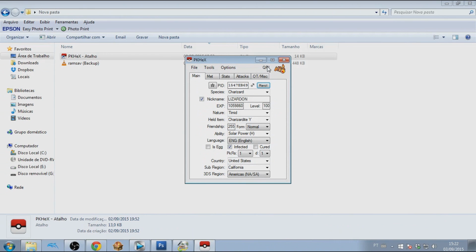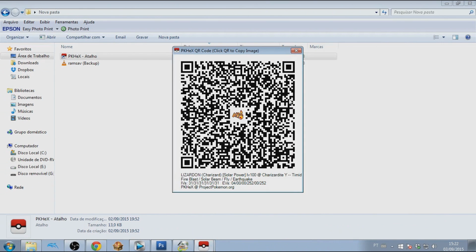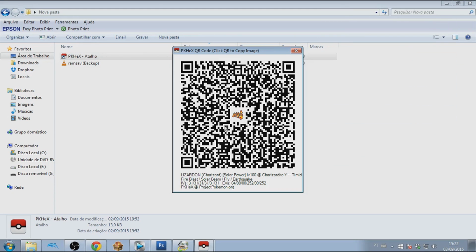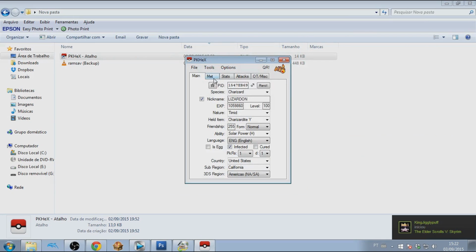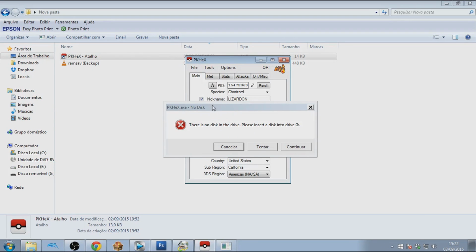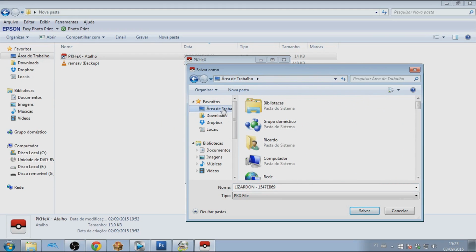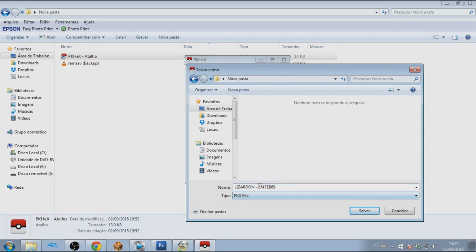Now you can generate a QR code so you can share it with somebody. That person can then scan it, as shown in my tutorial video. But remember that to read the QR code, you'll need a 3DS that wasn't updated after March 2nd. Another way to share this Pokemon is to save it as a PKM file. A PKM file can be opened on anyone else's PKHeX program and inserted into a save file. You will soon learn how to inject a Pokemon into a save file. There will be a tutorial in my next video.